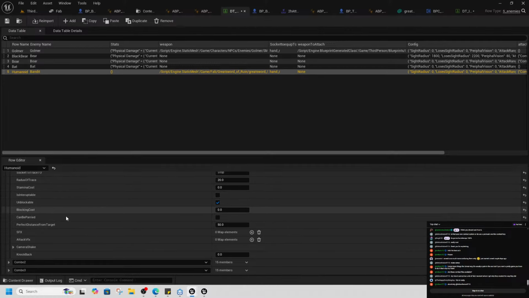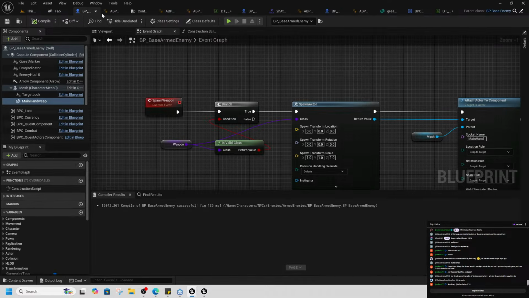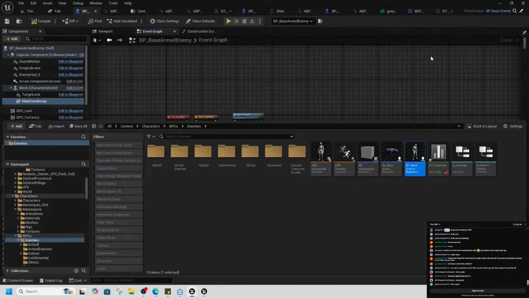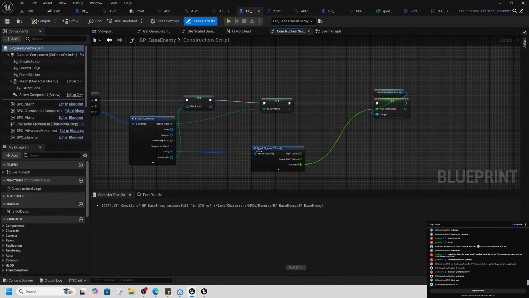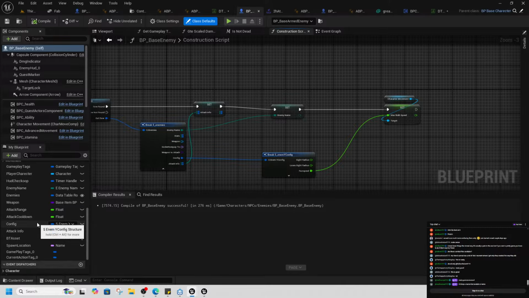Unblockable, yeah, so we can't block it. There's no blocking cost. This here. Cool. So, base enemy, I actually don't need this. I like it. I think the setup is what I want to be able to set up.